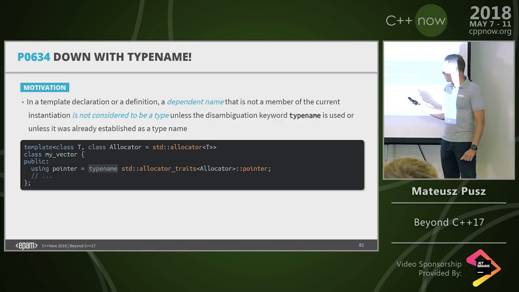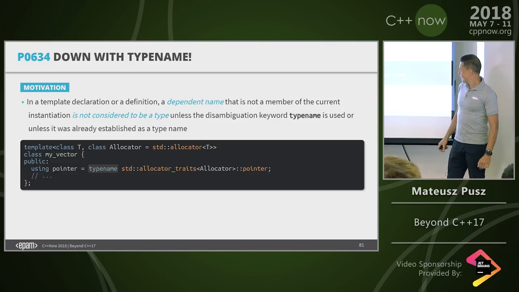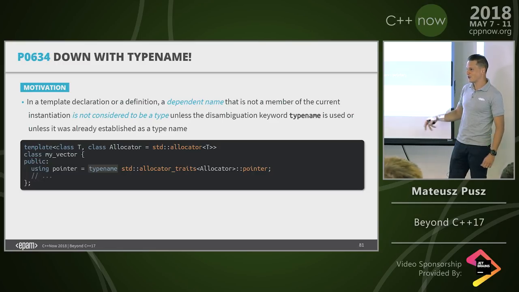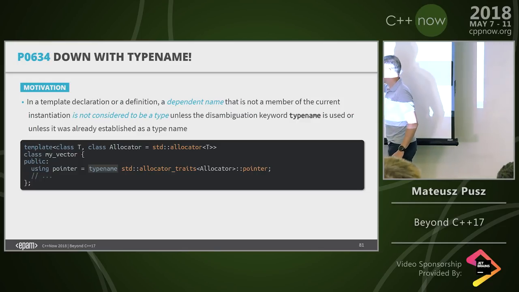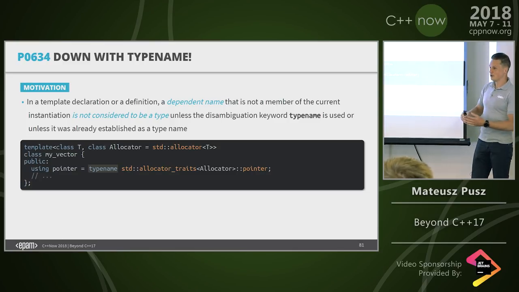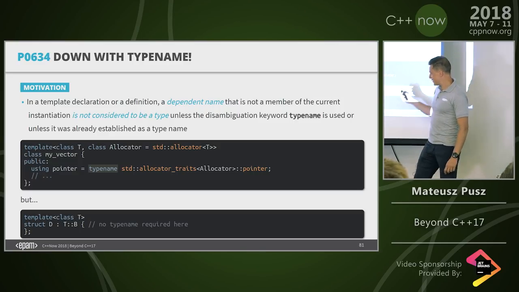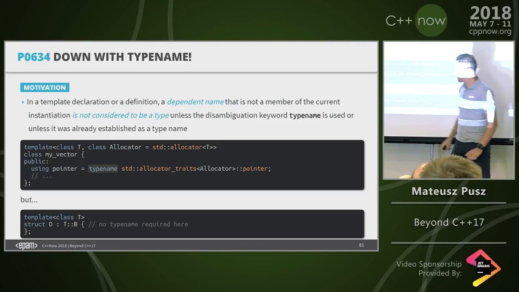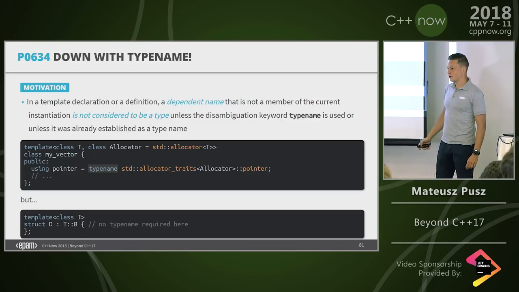And compilers, basically, Visual Studio was never forcing you to write this. And this was a portability trap of the code for moving to GCC. But GCC always demanded this, and if you forgot to write it, it was saying, didn't you mean typename here? Because it already knew there should be a type. What's even more strange is that for such cases like here, you don't have to pass typename right now. The compiler will just work fine and will not complain about it.